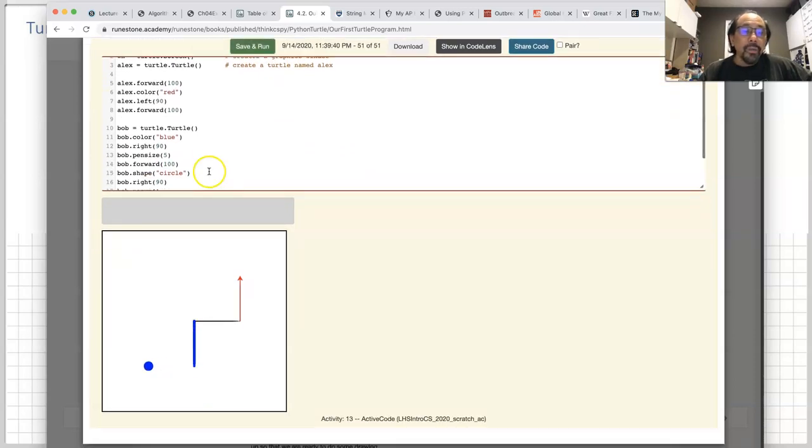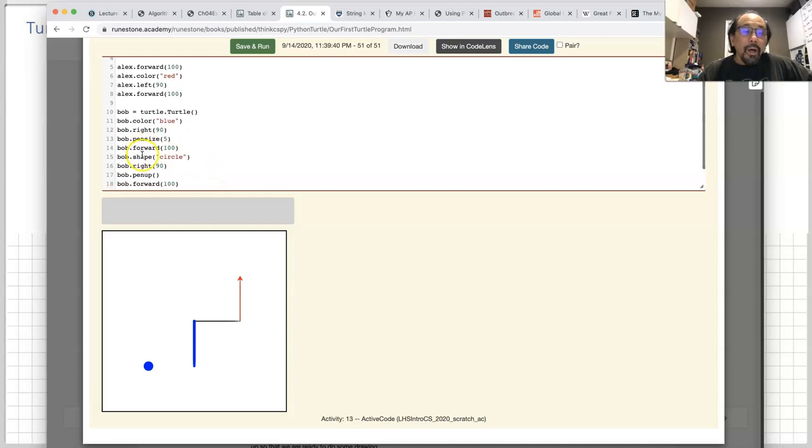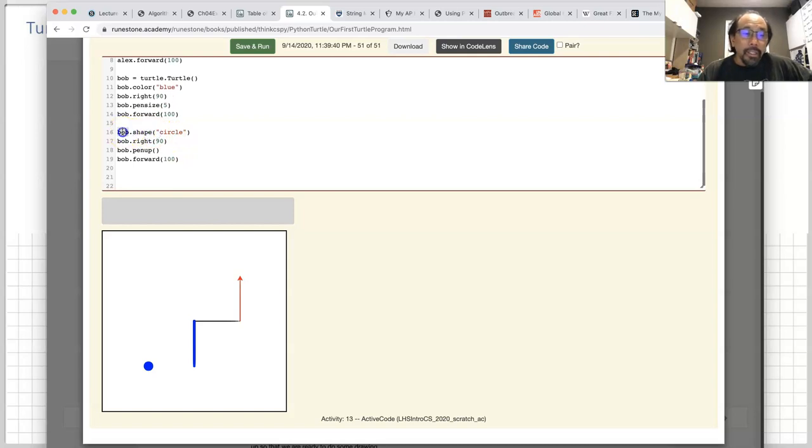Okay, this is interesting. What happened here? So this was the new piece of code I added. I said turn the shape of Bob into a circle. And so now you see, instead of it being this arrow head, it's now the shape of a circle. And I had Bob turn right, so now he's facing to the east.